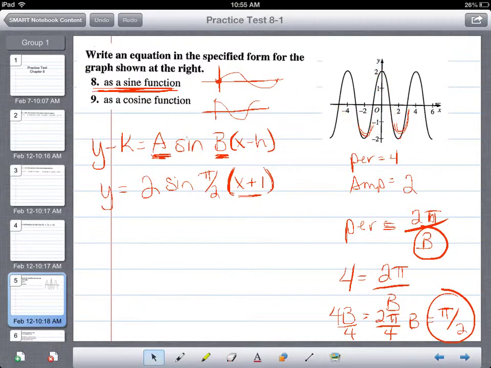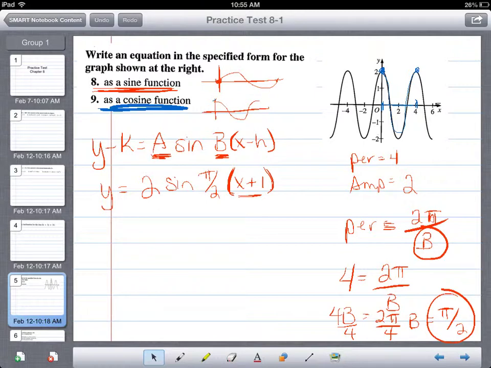Okay, let me get rid of my mess, and let's start with cosine. I'll switch this over to blue. So cosine function, remember that's got to start at the top of the hill and end at the top of the hill. So I'm going to take the easy way. Here's the top of the hill right here, right on the y-axis. That's great. And then we will end at the top of the hill right here. Again, no matter how you measure it, period should always be 4. 0 to 4, period is 4, amplitude stays the same.